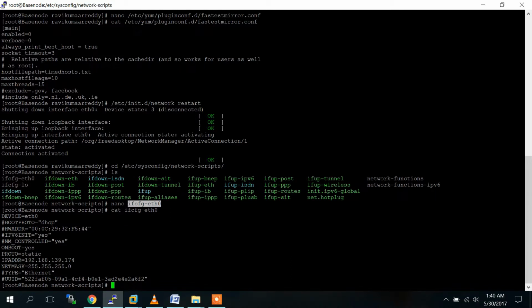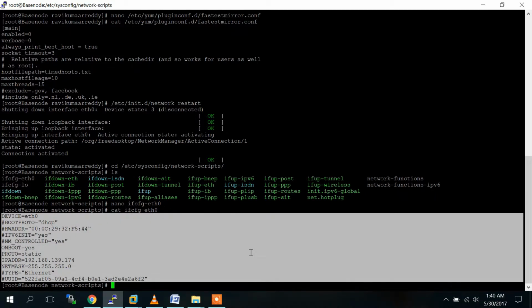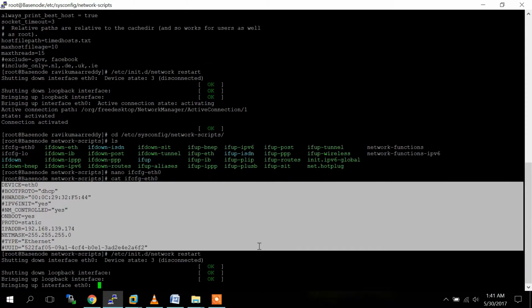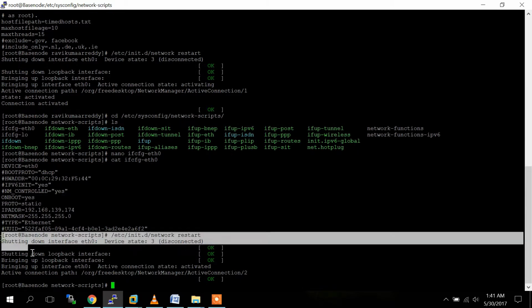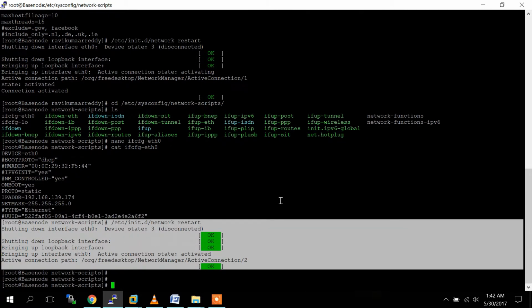Now we will see what we edited in the configuration. Now we will restart our network again. Then all these network configurations will apply. See, again everything is working fine.